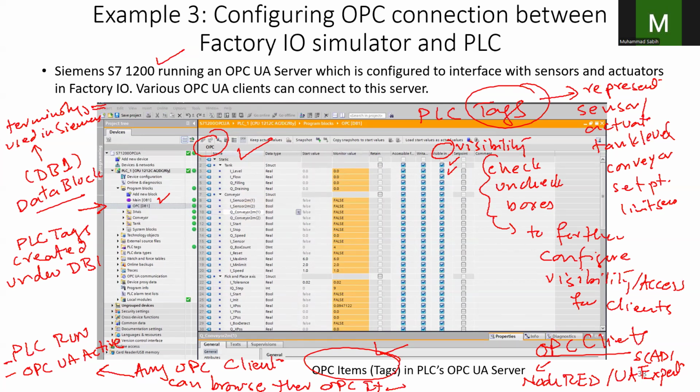So this whole configuration is honestly the backbone of connectivity using a digital twin.